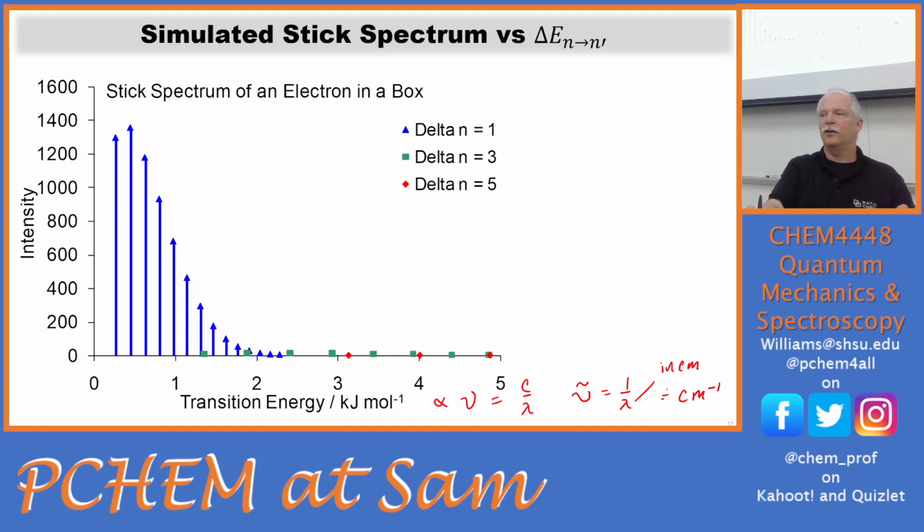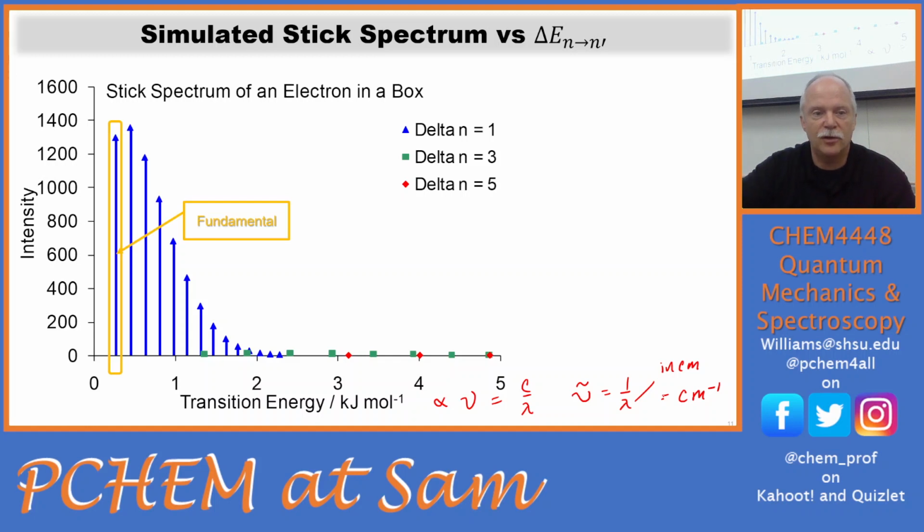So infrared spectra are typically plotted versus wave number. You've seen that in organic, right? At 3000 wave number, CH stretch; at 1600 wave number, carbonyl stretch. And so the energy equation converted, say, to frequency is going to give you things like this. And for the particle in a box, we would have equally spaced spectral lines. You can see that in the equation.